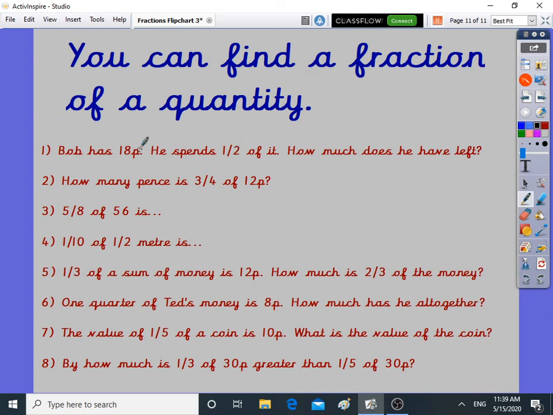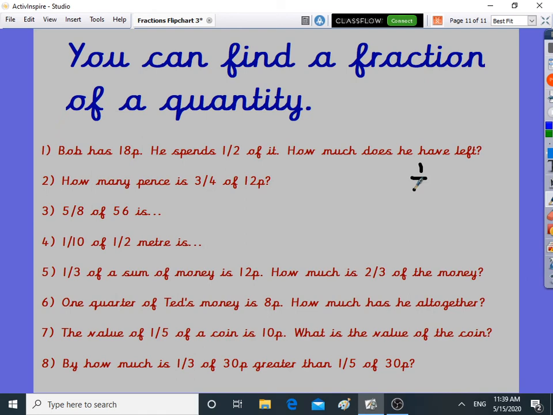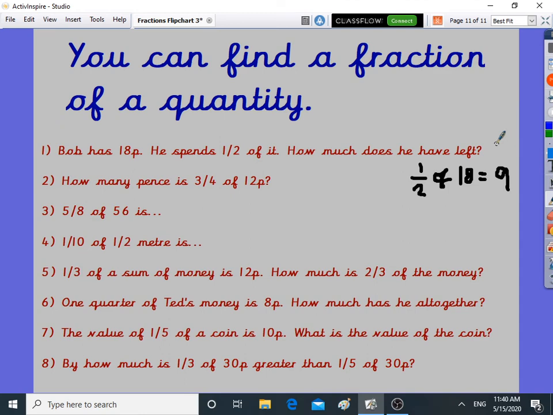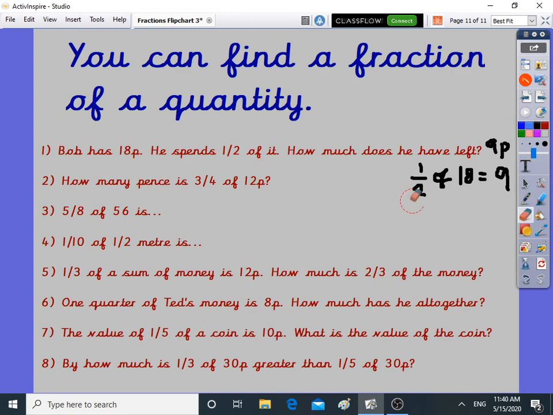So we're doing half of 18 here. We're doing what we did today. Half of 18. So divide by the bottom. 18 divided by 2. Well, I count in 2s till I get to 18. It's 2, 4, 6, 8, 10, 12, 14, 16, and then 18, it's 9. It's done because there's a 1 on the top. It's just 9. You could times it by 1 and it'd still be 9. So half of 18 is 9. So number 1, the answer is 9p. Try and write as neatly as I can with this thing.